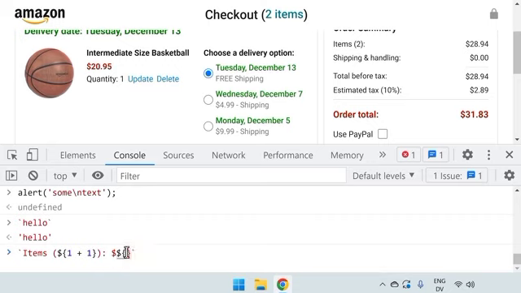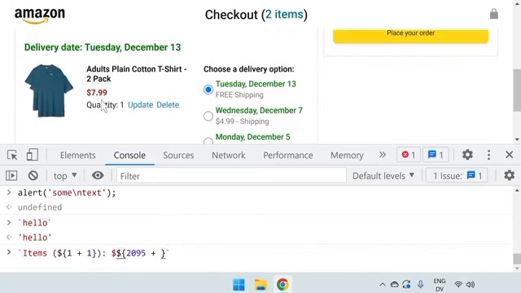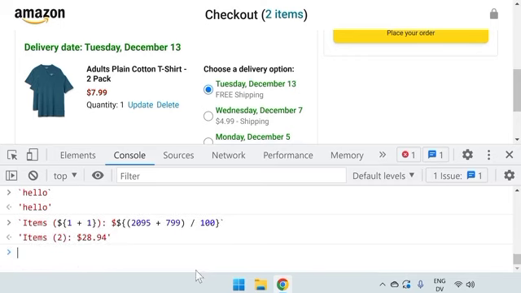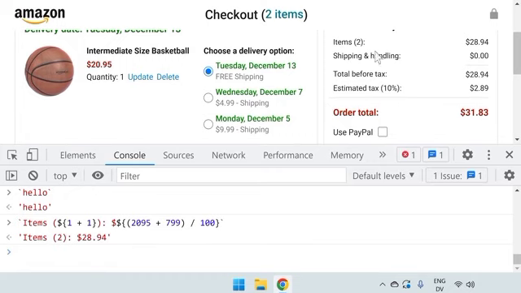And between the curly brackets, we're going to calculate the cost of the products, which is 2,095 cents plus 7.99 cents, and we'll surround this in brackets to make sure we calculate this first, and at the end we're going to convert back to dollars by dividing by 100. If we press enter, this creates the first line of text again, in our final project.